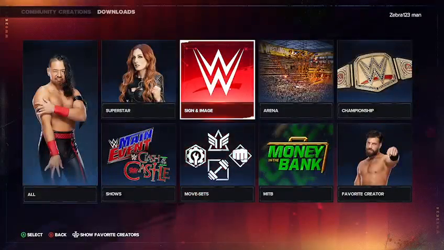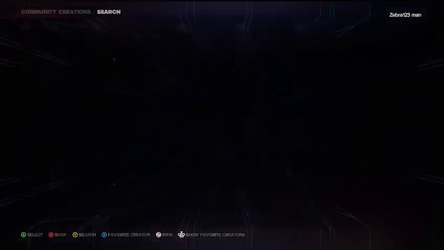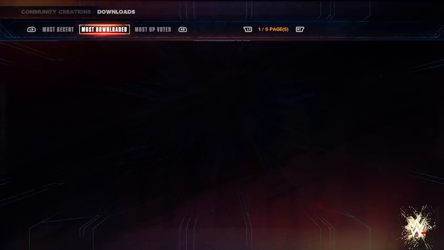Alright guys, after that's done, we don't need any new crowd signs, because they actually left the crowd signs that used to be on the Usos in the game, so that's really good. But we're going to go ahead and get their updated moveset, because obviously Jay and Jimmy had different moves back then. Now they have newer moves. If you don't want to do this part, you can always skip it, but we're going to go ahead and update their moveset real quick.